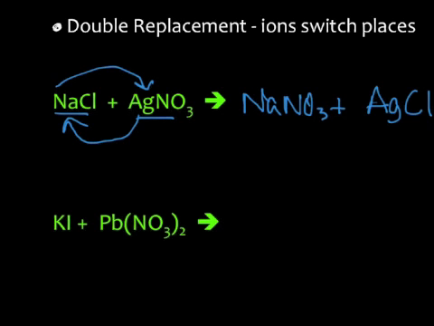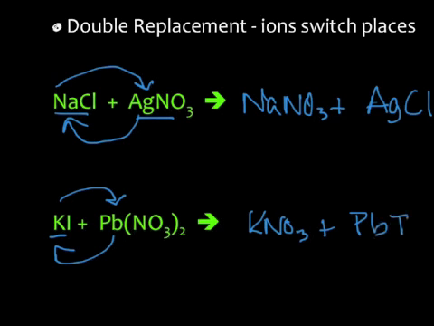My other example for double replacement, I have KI, potassium iodide, and lead nitrate. So potassium is going to take the place of the lead, and then the lead is going to take the place and combine with the iodine. So I end up with potassium nitrate, and lead iodide. Okay, and this is lead 2 iodide, which we could have figured out from here, or the problem could have told you that. And then to balance this, I need a 2 over here, and then I need a 2 here.